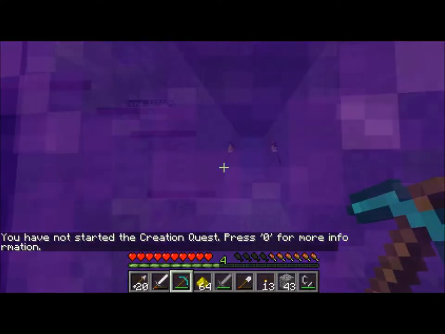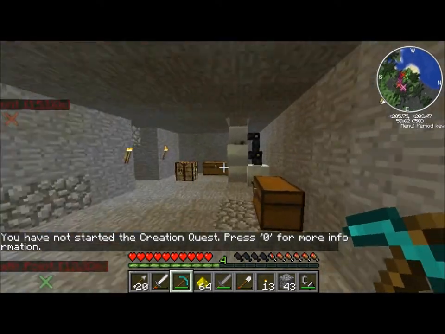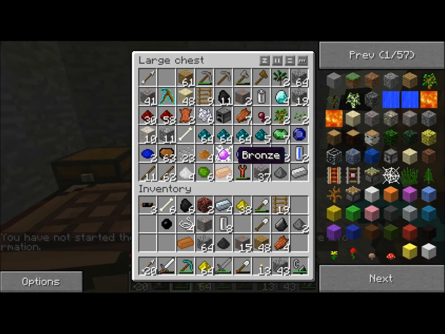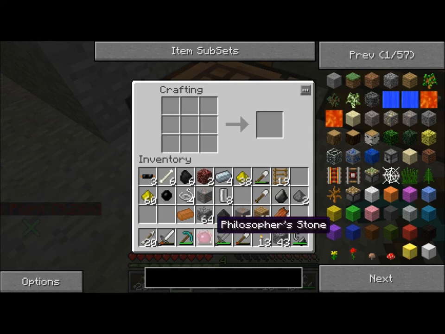Okay, so we're back. And this is the recipe. We need 4 of these, and our diamond. And with this recipe, voila! One Philosopher's Stone.